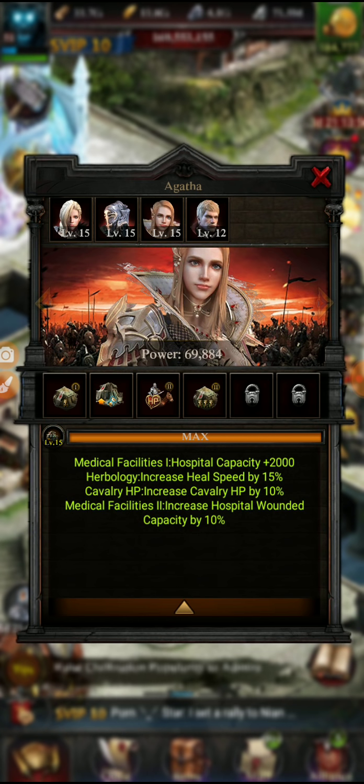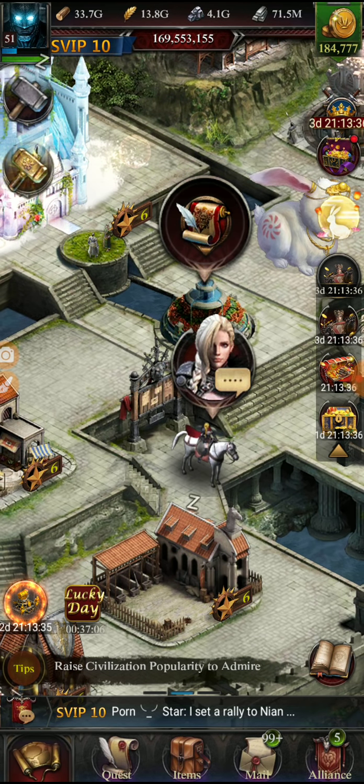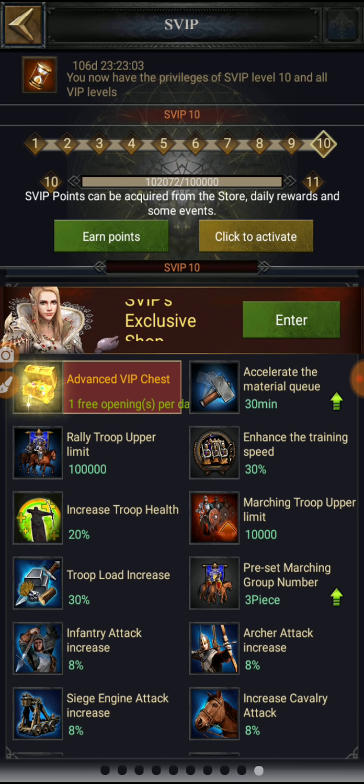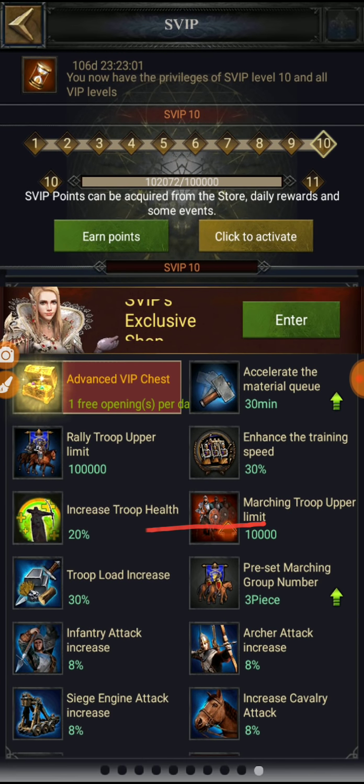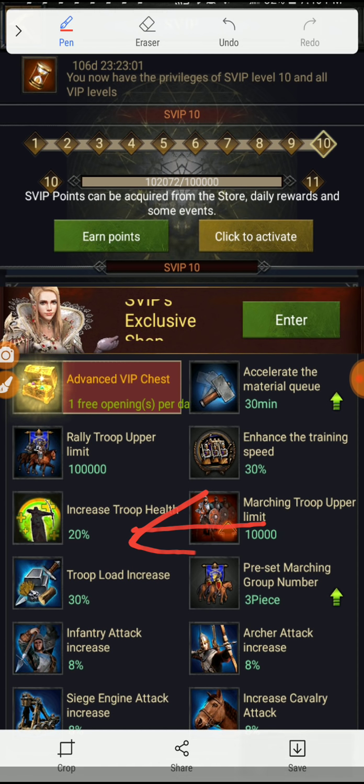So that's nice. And then moving on, you will see the SWIP 10. As I said, 10% benefit on the troops' health. So as you can see here, if you are SWIP 10, yes, you get 20% buff in your troop health.